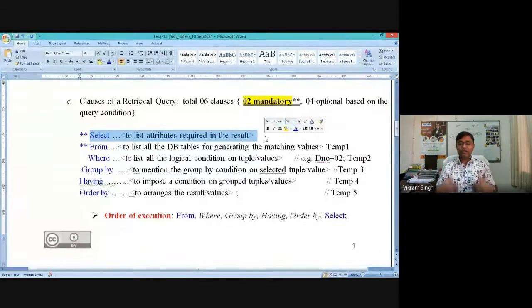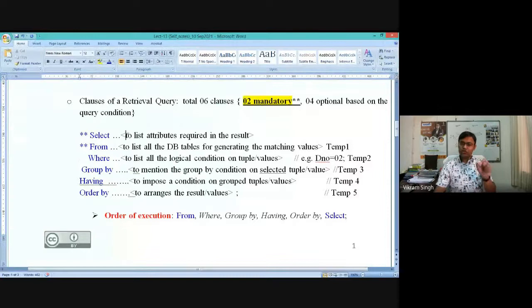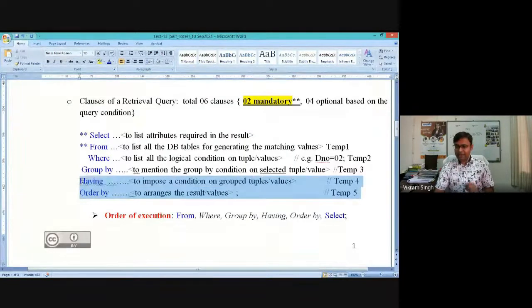There it will simply publish the data for the specific attributes, not for the entire temp file. Because in the select clause we have already listed the set of attributes required in the result, only those specific attributes will be shown to the user. So for each clause, we will have a temporary result. That's what I wanted to say here.